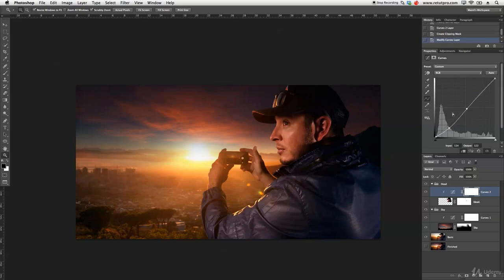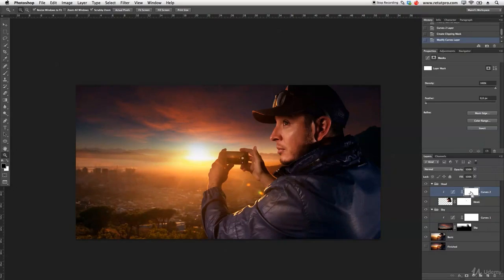Okay, and I'm not watching too much at the skin tones and everything. I'm just looking at the cap and also at the back here. Let's have a look at the before and after, and that kind of works already. So what I'm going to do is take the mask again, press Command I to invert all of that. Then B for the brush, white foreground color, because we're painting now on a hidden mask. And just start with 50% opacity. I can also press 5 on the keyboard, so that's 50% opacity.